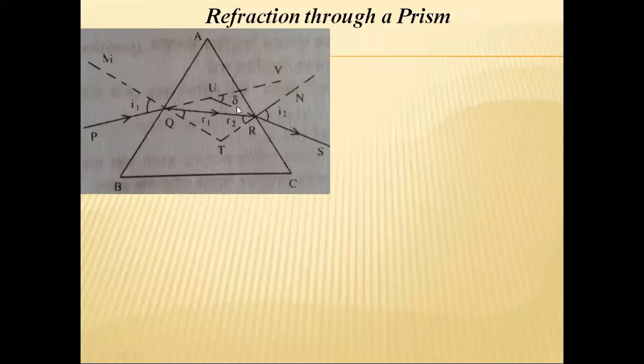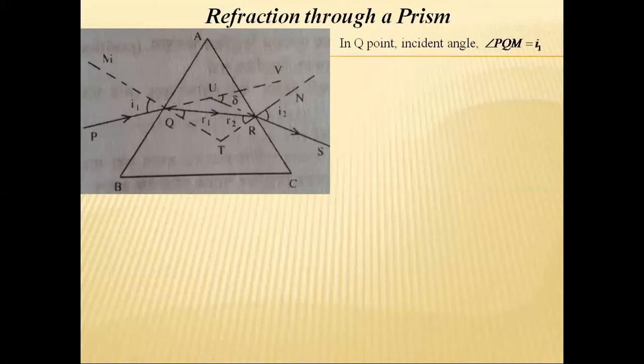So deviation is like this. If you draw the refracted ray and extend it back to the original ray, it makes an angle, and that is called deviation. The initial light goes this path, and after entering the prism it goes this path. This is bending, and how much it bends, that angle is called deviation. So our target is finding the value of the deviation angle phi.